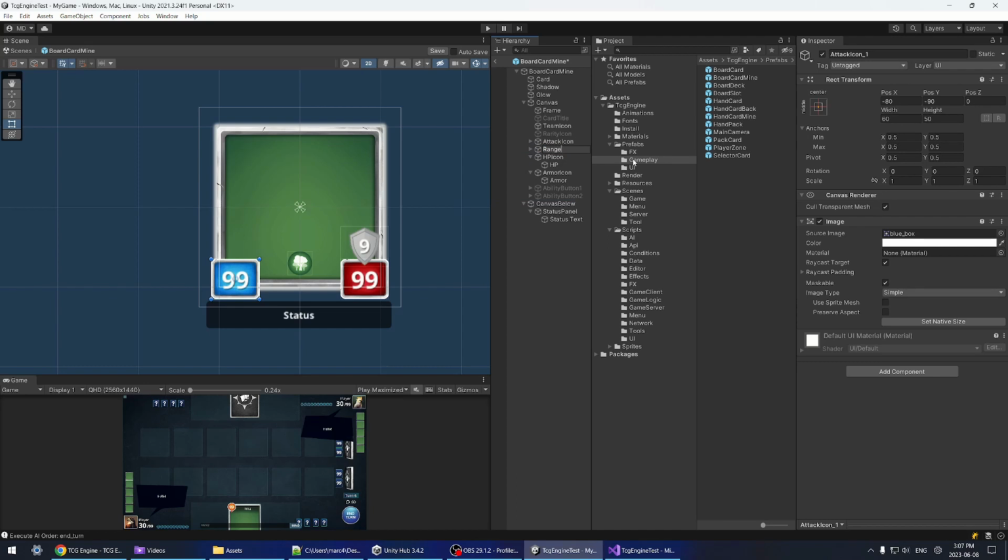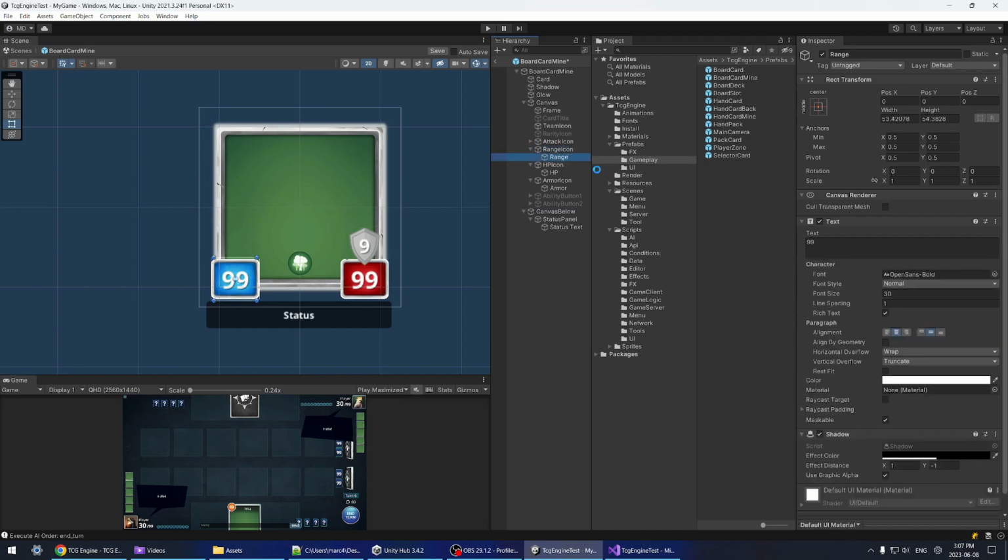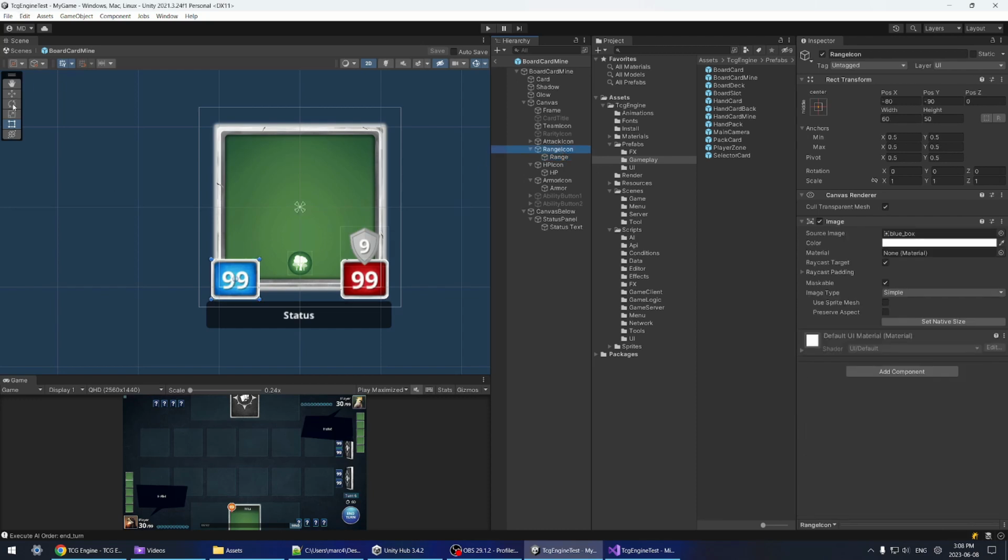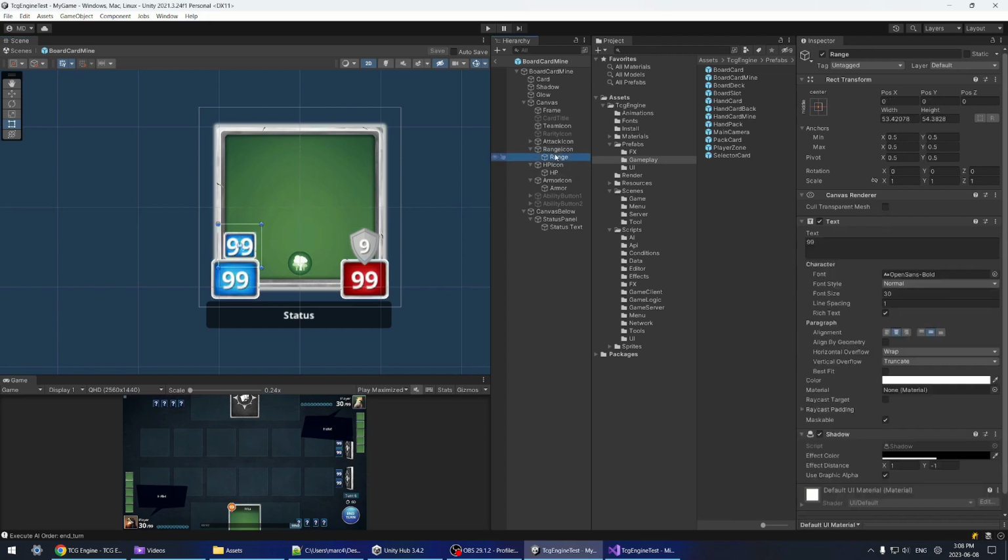Going to call it range icon. And then call this one range. Going to move this up. Maybe I want the range to be a bit smaller. I'm just going to do it like this. And then the value also smaller.